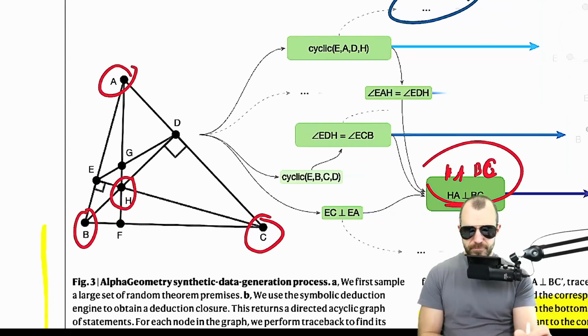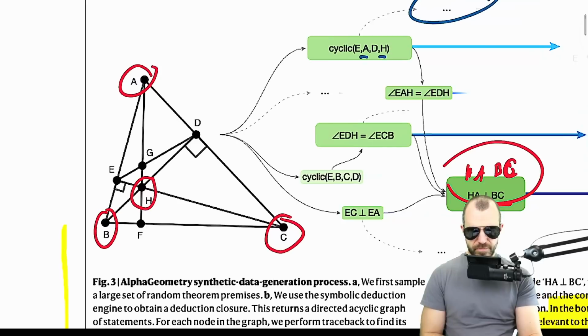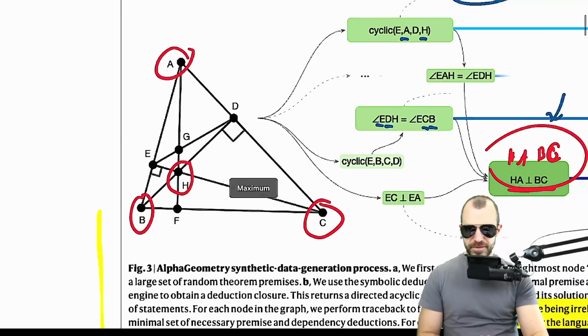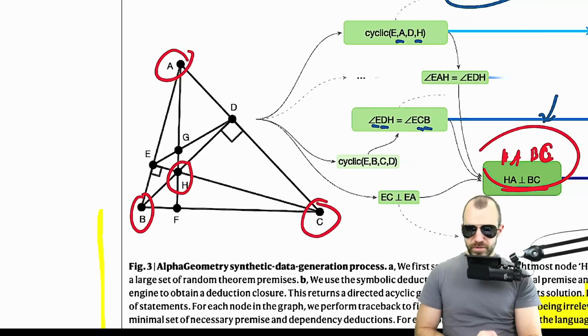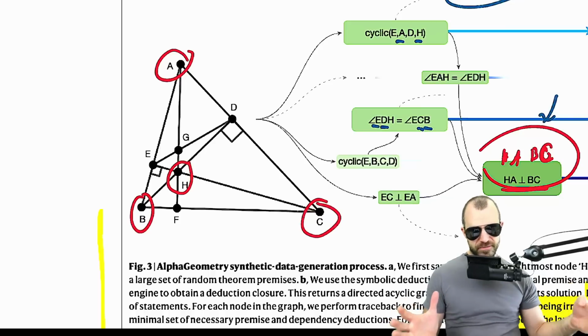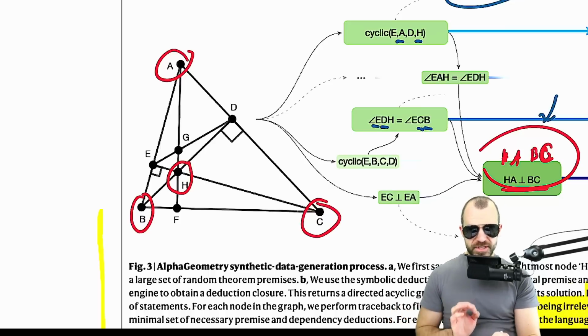So these are A, H, we already had these, B and C we already had, but we also see other things appearing on the path to the thing we want to prove. For example, E and D. In fact, those are the 2 things that appear extra. So you can see out of all the things we have available here, only 4 of them appear in the thing we want to prove, but 6 appear on the way to achieve that proof. And we're interested in that difference.